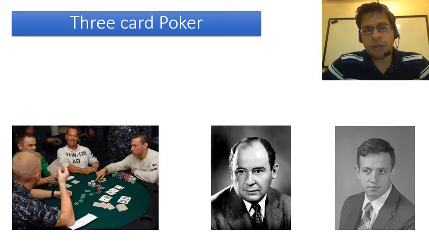In the 1940s, the game of poker inspired von Neumann, the gentleman in the middle here, to initiate the study of zero-sum two-player games. John Nash built on von Neumann's work and developed a notion of mutual consistency of strategies called Nash equilibrium, which is applicable to a wide variety of cooperative and non-cooperative games. And this has found applications in economics and computer science.